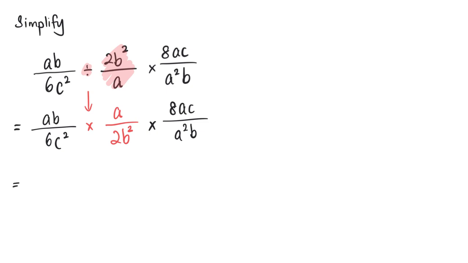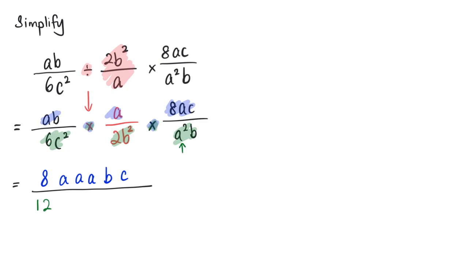And after which, we can then have the numerator times the numerator times the numerator. This will give me 8. There is 1a, 2a, 3a, there is 1b, and there is 1c. Over denominator times the denominator times the denominator. 6 times 2 will give me 12. There is a square here, so I will have a times a. There's a b square times b total, b times b times b, and there is a c power 2, so c times c.